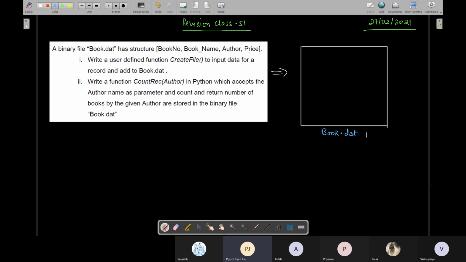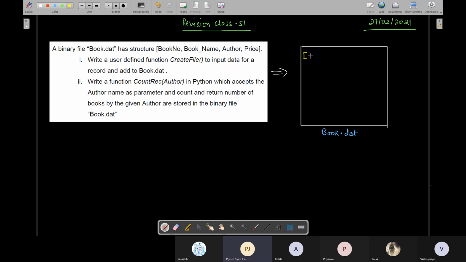Now this file has a structure. That means this file has data pickled inside it. ठीक है, दैट मीन्स वो कौन सा टाइप का डेटा है देखोगे, दिस इज अ लिस्ट. उसके अंदर किसको पिकल किया गया है? लिस्ट को. As a stream of bytes, data has been serialized or pickled inside it, and that data object is what? List. Okay, and that list is of the form book ID, book number, book name, author, and price.